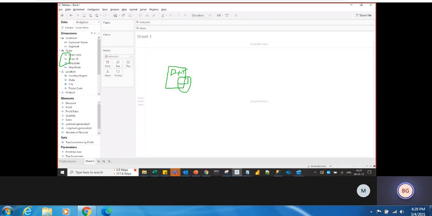But if you see the calendar symbol with a clock symbol at the corner, that means that field is a date plus time field. Okay, so any doubts in this? No doubts. Okay.